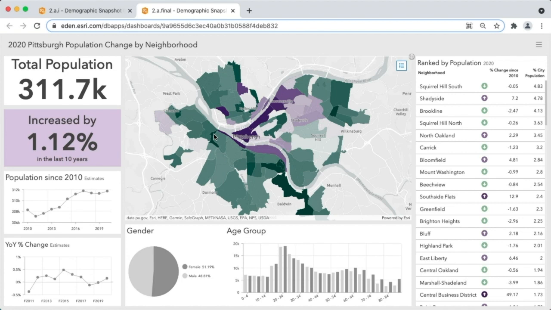Along with that, we also have some new changes here to look at. Here's an indicator to visualize exactly how much population changed in the past decade. The metric is reinforced with a background color that conditionally formats depending on whether we see a percent increase or decrease. In addition to this serial chart representing raw population totals over time, we've added another serial chart to visualize the degree of the change year over year. We saw an overall increase in the past decade, but this chart shows that the most significant increase was observed between 2014 and 2015.